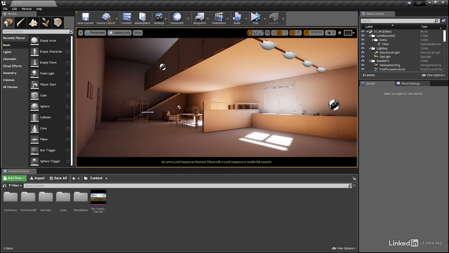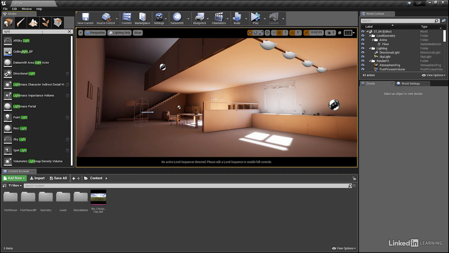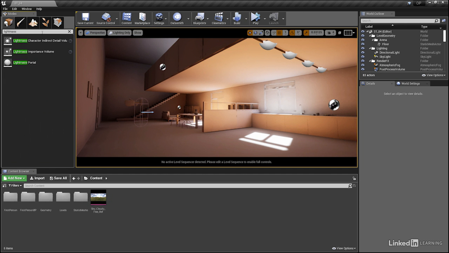To help combat these kinds of problems, what we have in Unreal is the Lightmass Importance Volume, which can be accessed via the Modes tab inside the Volume section. Or we could of course simply type Lightmass into the search field, and then add an importance volume to the scene by means of a left click and drag.